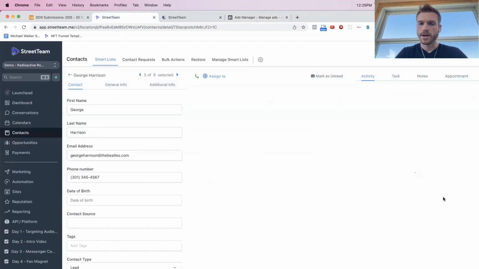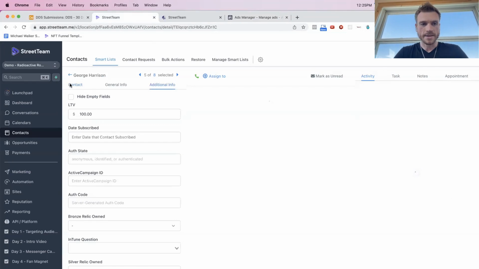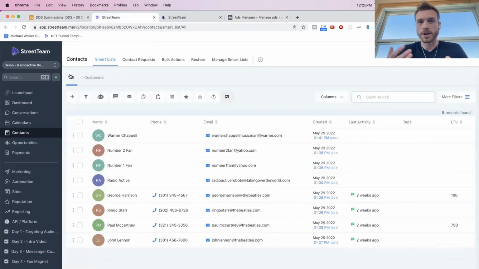what's the lifetime value of my fans as they're purchasing things, and also not just lifetime value, but what's their points. So with the StreetTeam platform, you can keep track of points that you give them based on how often they stream your songs or how often they attend your shows. And so you can actually track engagement score as well, which is another type of thing that you can create a lookalike audience based on, in the same way that you would create it based on lifetime value. So rather than putting their value in the LTV field here, you could actually choose a different field called points, and they can upload that, and you can use that to create the lookalike audience as well.